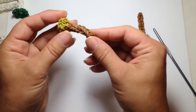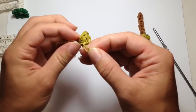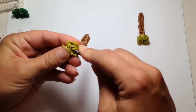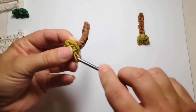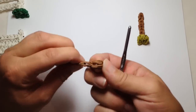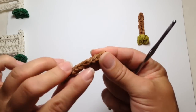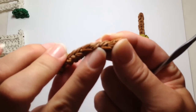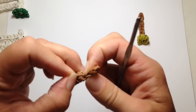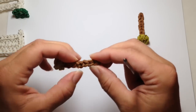So our fence is here. You need to tighten up your slip knot, and you need to hide that in the base of your bottom. If any of your bands are twisted, you want to take a minute to straighten those out and just get them looking nice and straight. Like here I've got a band that's twisted over. I don't know if you can see that too well, but you just want to take a minute and get that straight and straighten those out by tugging on them a little bit.